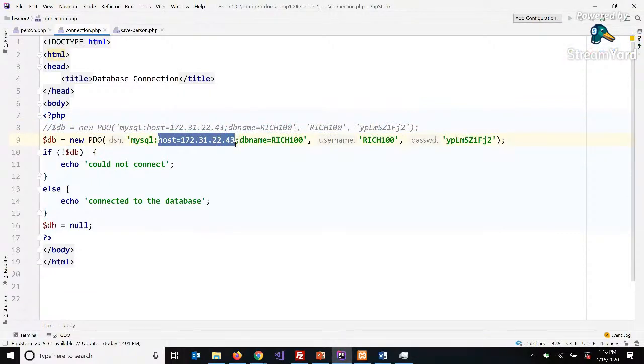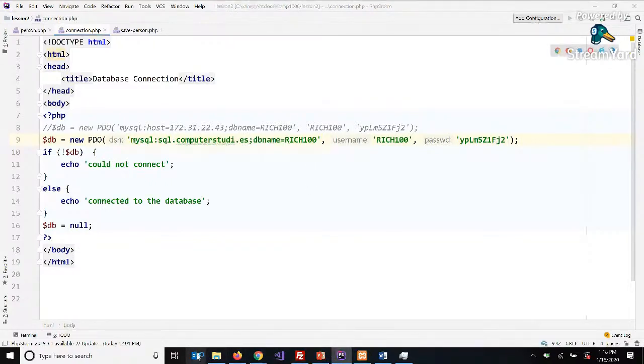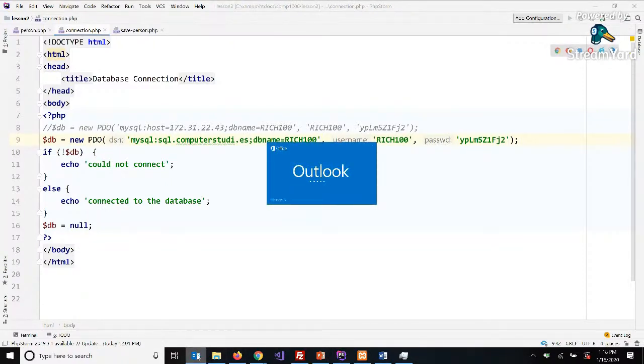In this one, the host is sql.computerstudies. And I'll just have to go and find my old credential for this. I will do it locally as well. So you can use your new AWS connection if it works. You can try your old one if it works. You can also try your local server.